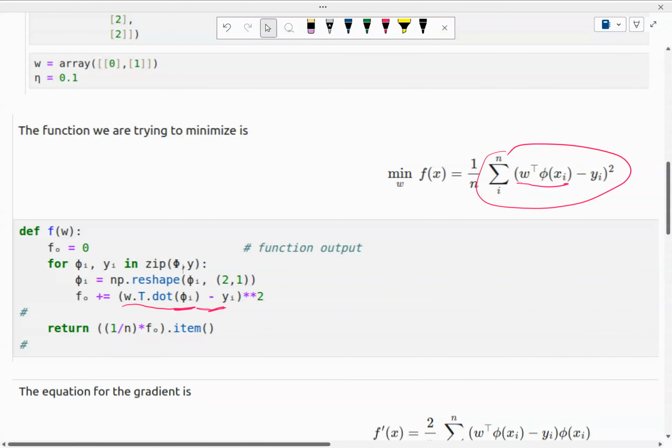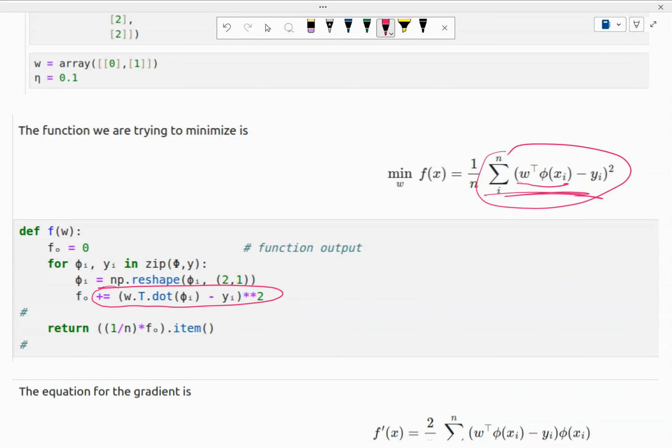As you loop through, you get phi 1, phi 2, phi 3, phi 4. Similarly, y1, y2. So for phi 1, y1, right? Phi 1, y1. For those, basically I have this, and I'm just adding them together.